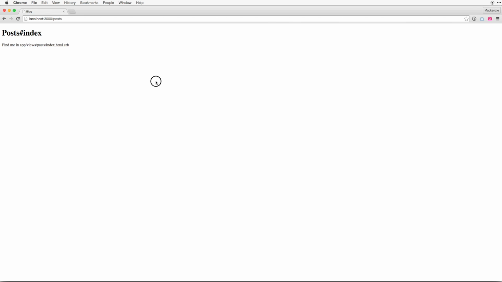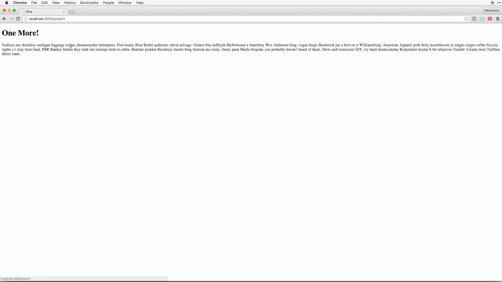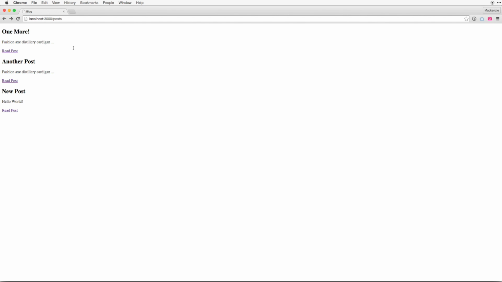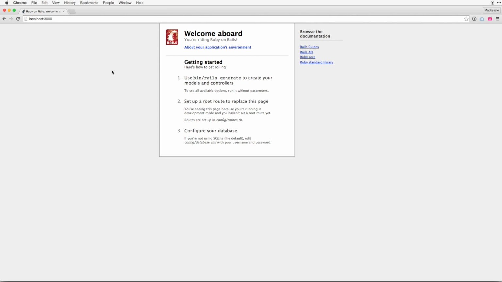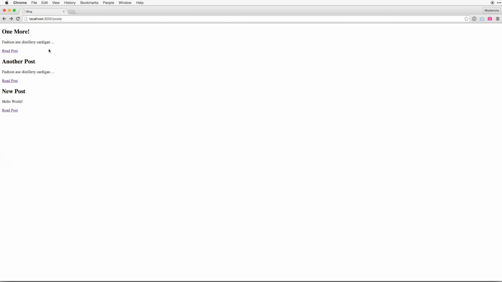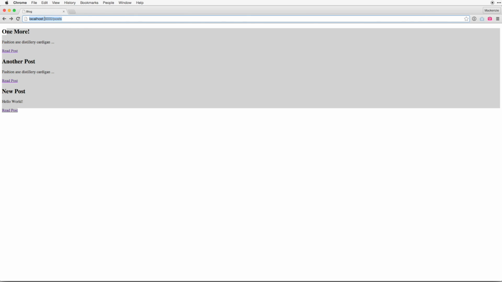So let's save it, go back and refresh. You can see all of our posts are now showing up in descending order. If we click on the new button, it takes us to the correct post. So Rails is smart enough to grab the correct ID for the individual post and know where to send us. It's pretty fantastic. So one thing to note, if we go back to just the home page, just localhost, we still have this default welcome aboard, you're riding Ruby on Rails message. What I want to do is show, I don't want our users to have to manually type /posts. I want to show this content on the home page.